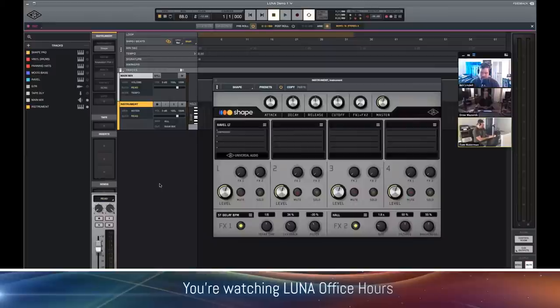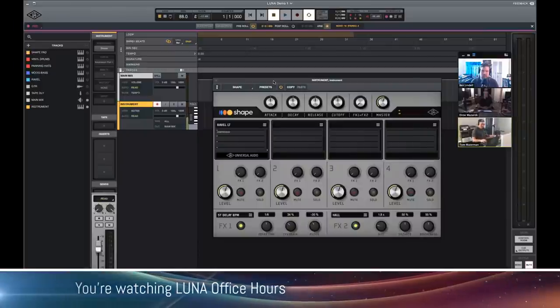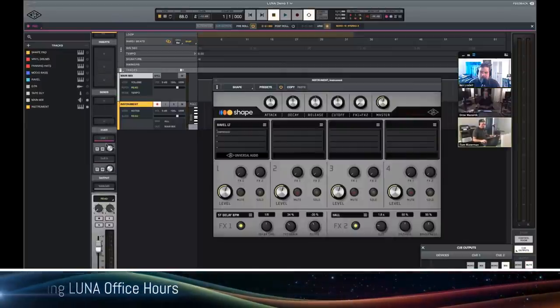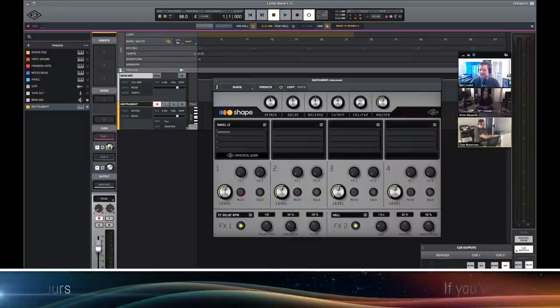But when Shape loads up, you've got this piano immediately here. We should have audio. I can hear you. Oh, I know why, because we're monitoring off our cues, aren't we? So I need to do that, and then I can hear it. Here we go. It's a super low octave.